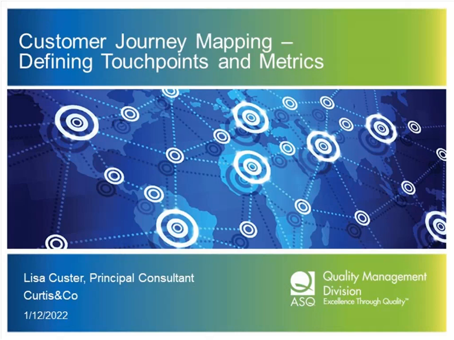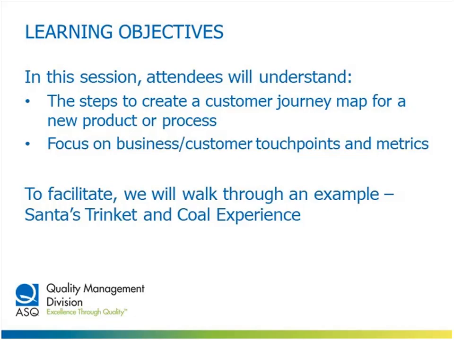This is a takeoff on a presentation I did for ASQ several years ago with the ask of really trying to look at the touch points a little bit more. So here's what we're going to look at: customer journey mapping. I want to show you how to create a customer journey map and then be able to focus on the business and customer touch point interaction, which will give you your moments of truth, your wow moments, and be able to prioritize those, and the metrics.